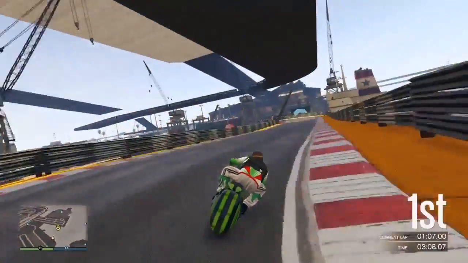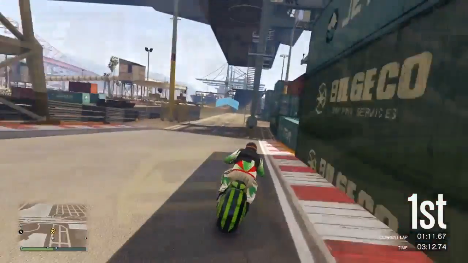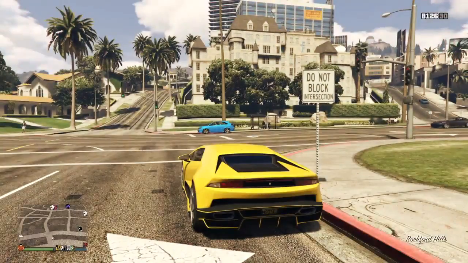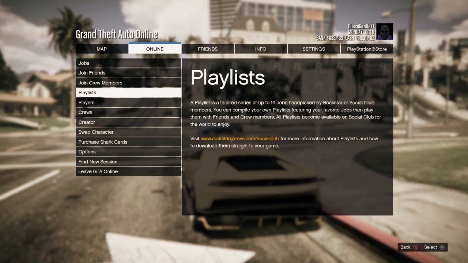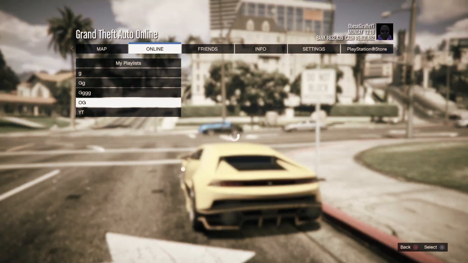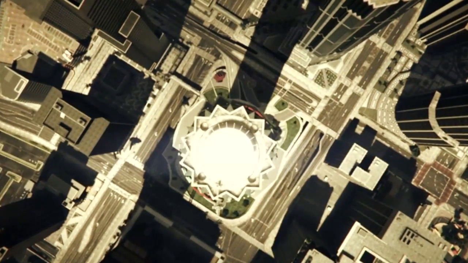But basically what you want your friend who bookmarked the job to do is put that job in a playlist. Now you don't need all 3 of your friends to bookmark the job, you just need 1 friend to bookmark the job. So make a new playlist and put that job in it, and make sure that's the only job in that playlist, just like this right here. And you want them to start up that playlist, and then once they're in the job, you just want them to start it up.